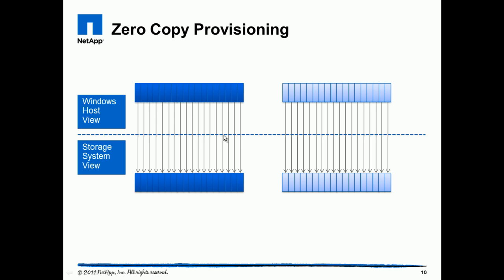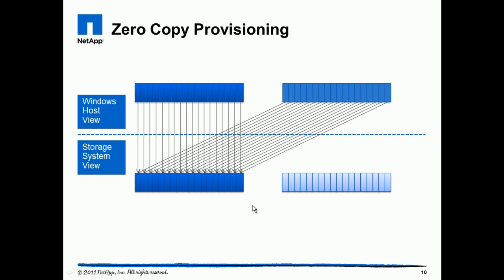Here again, we have the host view on the top and the storage view on the bottom. Our source and destination VHDs. Only here I've explicitly drawn the linkage from the blocks inside NTFS to the physical blocks inside WAFL. When we pass that sysclone ZAPI, what's actually happening is Data ONTAP is just moving pointers. Right? We're not actually copying the data. We're just taking that block and saying, hey, when you ask for this block, I'm going to return with the data from this block.